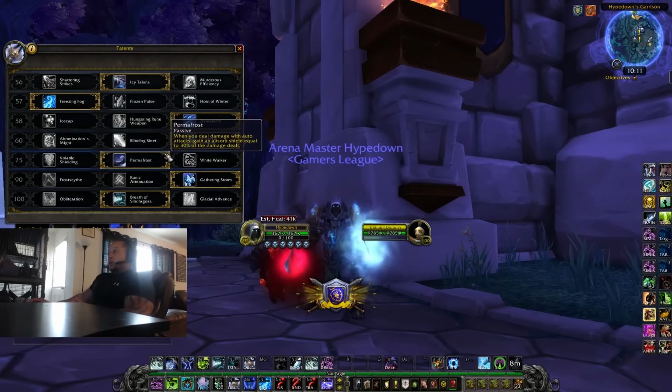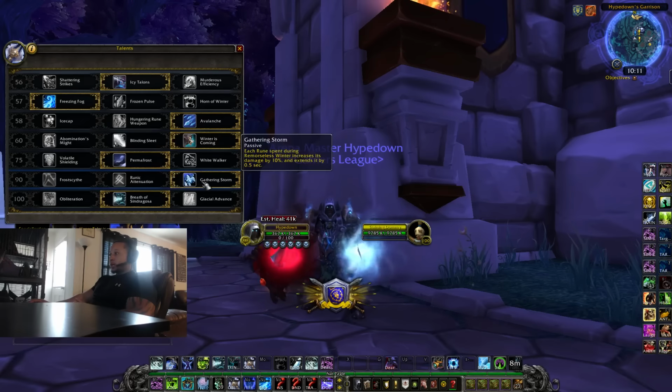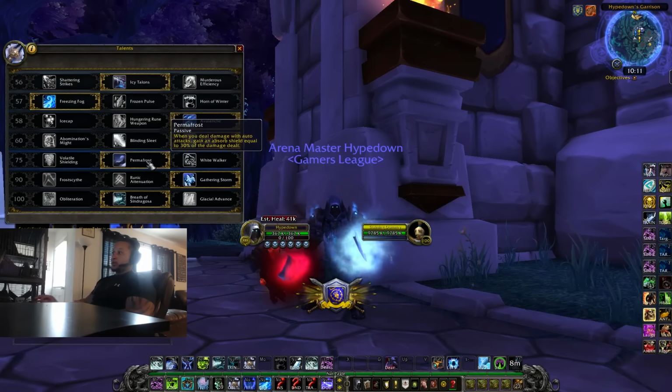At the moment, I am running Icy Talons, Freezing Fog, Avalanche, Winter's Coming, Permafrost, Gathering Storm, and Breath of Sindragosa. The reason why I'm running Icy Talons, guys, is because you get 10% attack speed that stacks 3 times, and it lasts for 6 seconds. Guys, this will provide you with 30% attack speed, which will go very, very well with Permafrost.